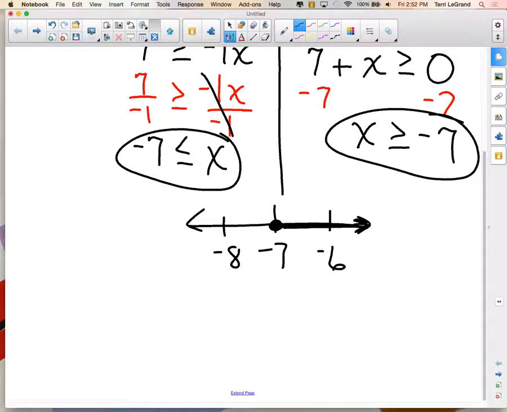-7 has to be what? Less than or equal to the shaded region. Is -7 less than that shaded region? Yeah. And the equal to part is our shaded in, right? And then this way says the shaded region, x, the shaded region has to be greater than -7. Are these numbers greater than -7?